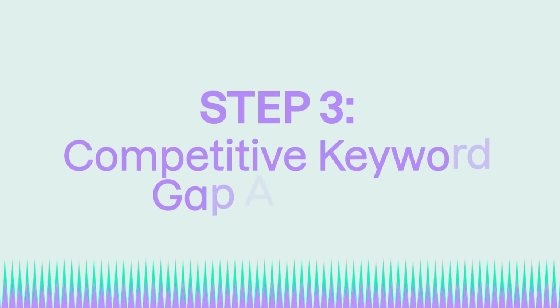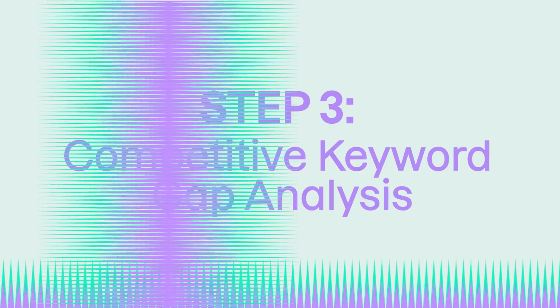So the next step is going to be to perform a keyword gap analysis. A keyword gap analysis is one of the most powerful ways to understand what your rivals are visible for that you're not, and then how you can fill that gap with your own content. Semrush allows you to perform keyword gap analysis very easily within the tool, and there are lots of handy filters that you can apply. And the beauty of using something like Claude Code is that you can ask the tool to apply these filters in plain English, and this has a couple of benefits.